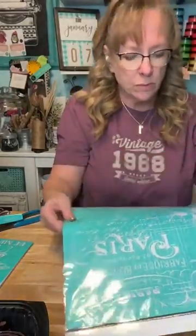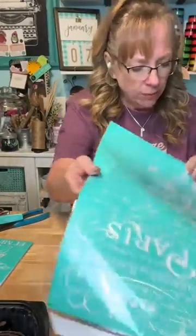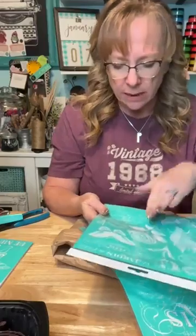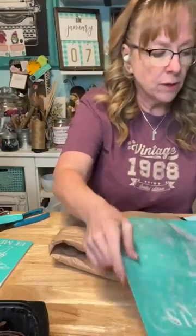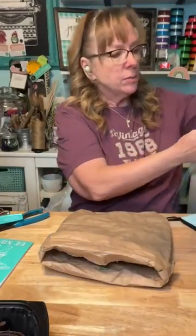Don't you love this pattern? I think this pattern is super cool. It has all these different pieces on it. But then this is a smaller one, and I think it's really cute too. It's got flowers and the postmark, the key. I love this, Paris. So it's like a smaller version of the big piece. I think we're going to use this first, and then do a couple of those other pieces. And you don't have to use the whole pattern. You could use portions of it.